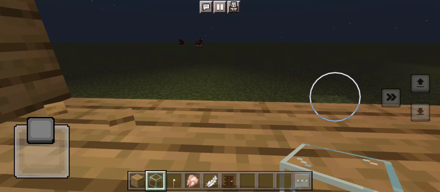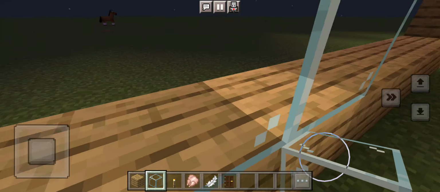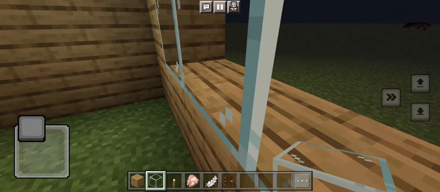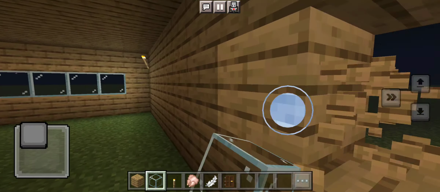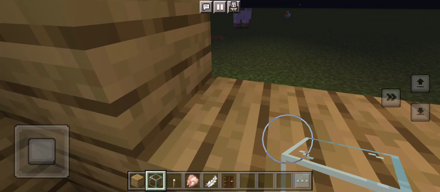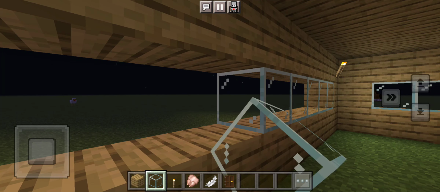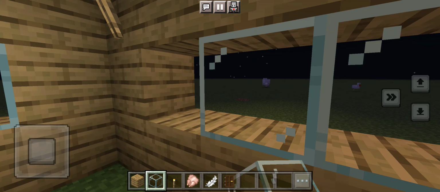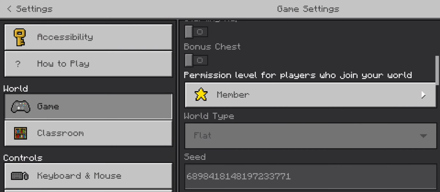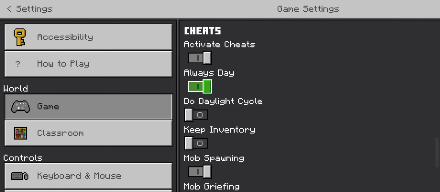Ew, what's this? Oh, that's a horse. Can't really find random stuff like a broken nether portal in this flat world. It's nighttime. That's alright, we got this. Wow, nighttime. It'll get daytime if we sleep. I'm gonna go to settings, guys, and let's make this always day. Not always nighttime. Always day.